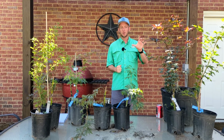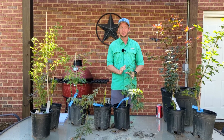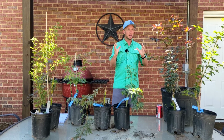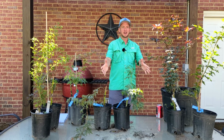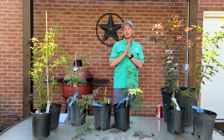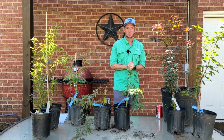And some of these cultivars, at least where I'm at, which is 7B, 8A in that range, they hold their fall color for 6, sometimes 8 weeks. I mean, great fall color, and it's not a 3 or 4 or 5 day thing. It is weeks and weeks and weeks of fall color. So if you're looking for a tree that is going to provide you with some nice fall color, Japanese maple is a good place to start.